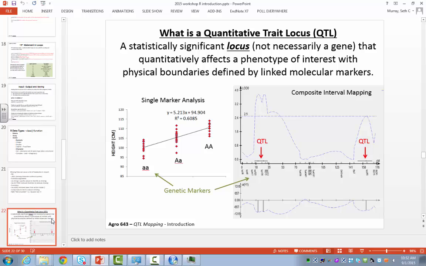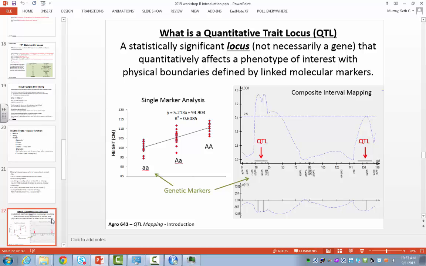But in this case, we would have a QTL here, and the boundaries of the QTL based on your 1 LOD, 2 LOD interval would be physically defined based on the markers where we say they are no longer significant. And that would be our QTL. So the QTL in this case would be a region. If we're analyzing a single genetic marker, though, we may call that a QTL, even though we don't know what the flanking markers are.